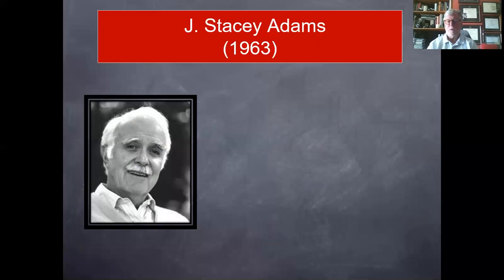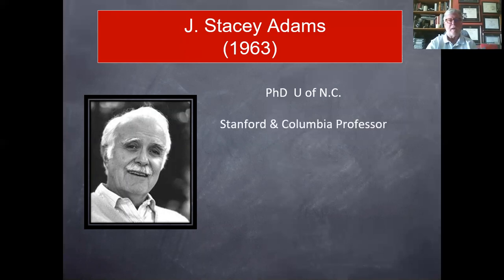So now we'll move on to J. Stacy Adams. And let me tell you a little bit about him. He basically had a PhD from the University of North Carolina. He was also a professor at Stanford and Columbia. He's also a research analyst in the U.S. Army. And his theory had to do with equity in job inputs versus output.